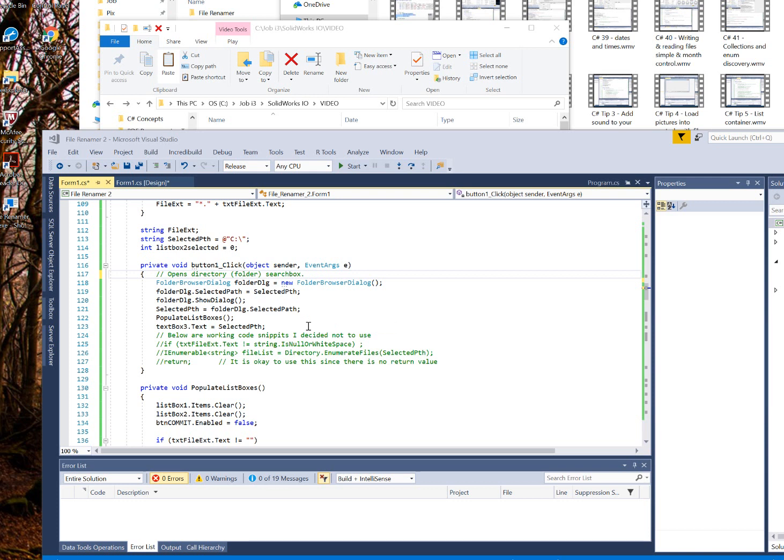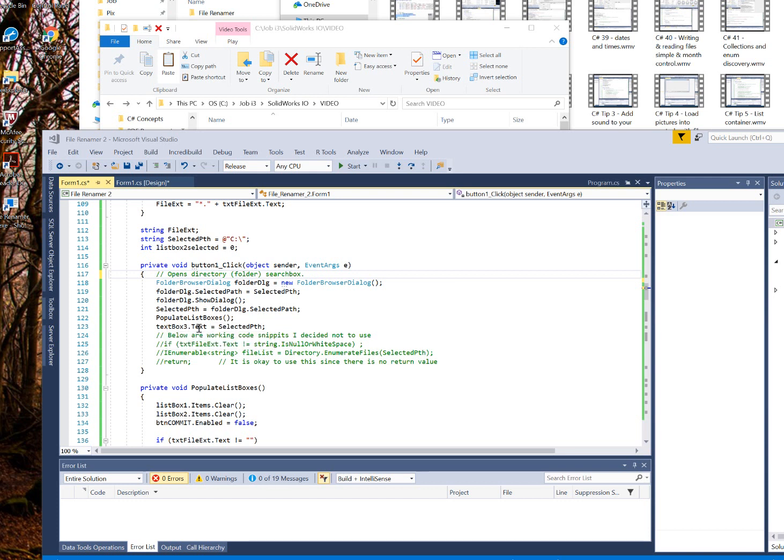Okay, and let's see, the selected path. This is setting our variable to whatever the results of the folder dialog box were. Then it's running this populate list box function, which you'll see in a few different places in here.